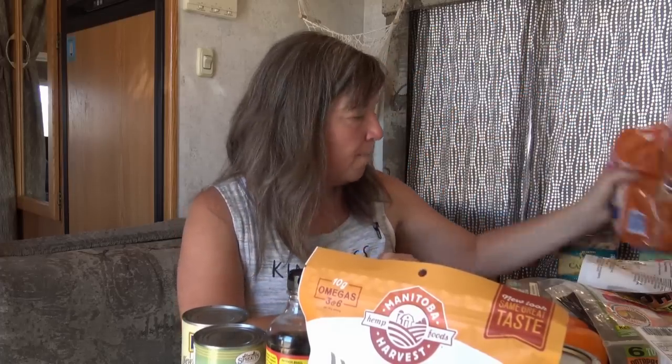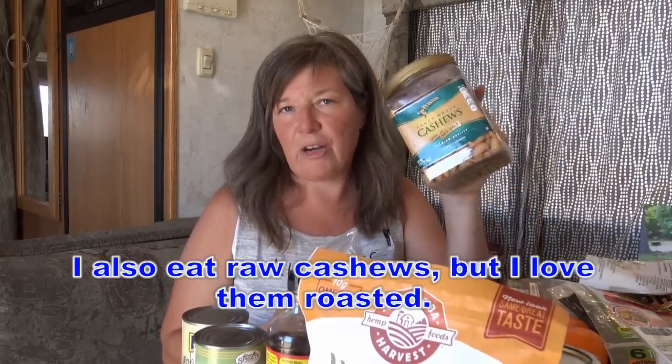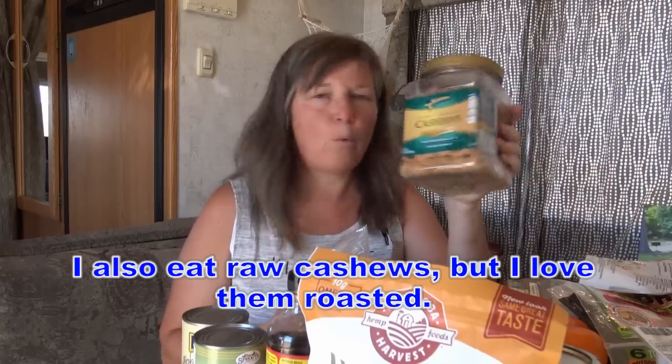For breakfast: I recently stopped eating oatmeal after a lifetime of it — decided it was too many carbs to start the day and wasn't working for me. I'm trying to reduce sugar cravings, so I switched to walnuts and almonds for breakfast. Literally just coffee with a handful of walnuts — that's my breakfast. I'm eating a lot more nuts these days: almonds, cashews, filberts, even macadamia nuts. It seems to really be helping; I don't crave sugar like I used to.